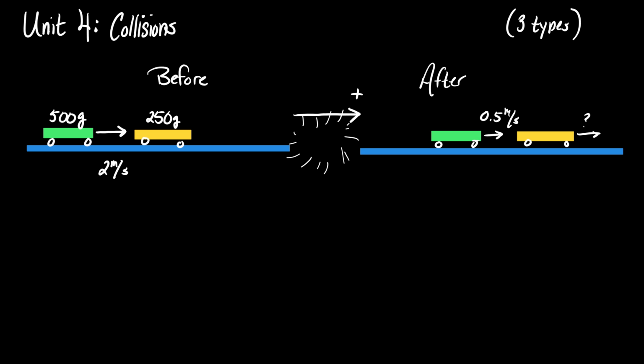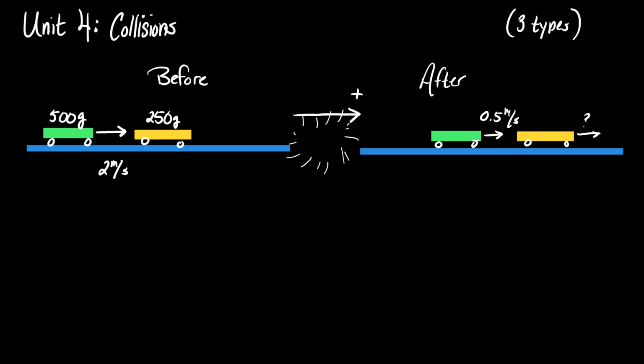Now, for the time being, we're going to be dealing with one-dimensional collisions. But this is perfectly applicable to multiple dimensions. So if you have a 2 or 3-dimensional collision, this all works the same way. But our math is only one-dimensional. So even if we had a 2-dimensional collision, we'd be breaking it up into 2 one-dimensional problems. You follow along? Because we've talked about stuff like that before.